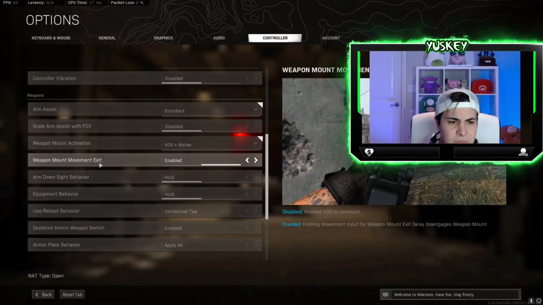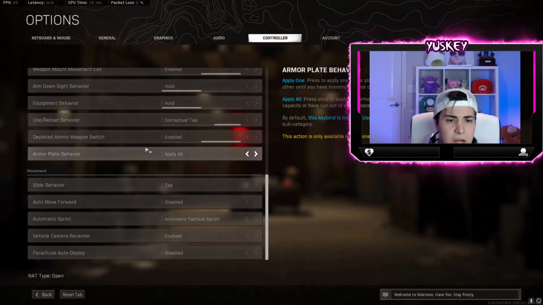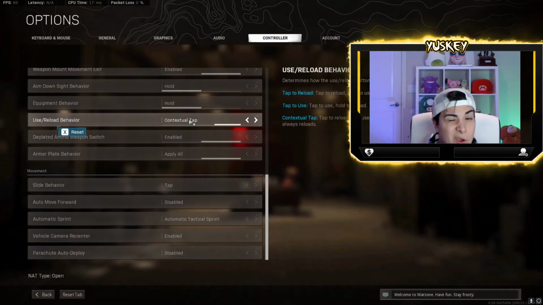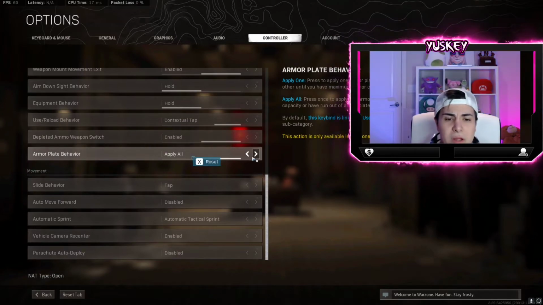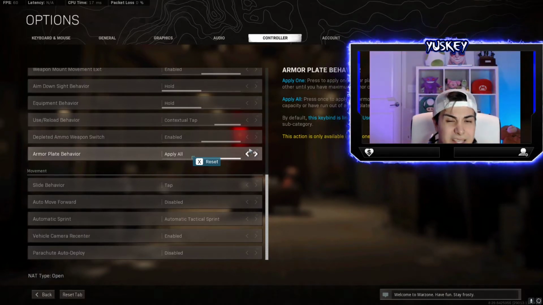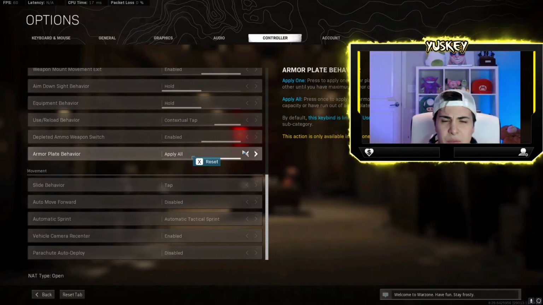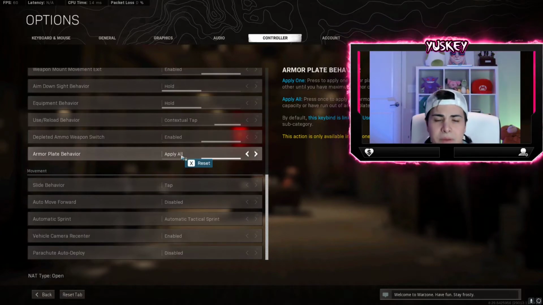So let me see here. I have this enabled, and then here on hold, my reload I hold, and then to grab stuff I just tap square, and then here enabled, apply all. This is good if you guys are running away from the enemy. You don't have to hold the triangle, and you can cancel at any time. You can either melee, or press the triangle twice to switch weapons, and then you're gonna stop using your plates. But I highly recommend you guys having this on apply all of them.